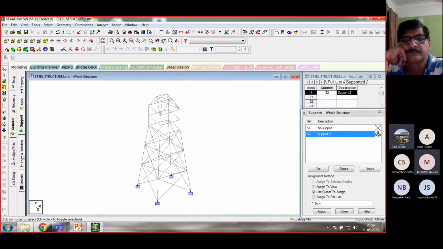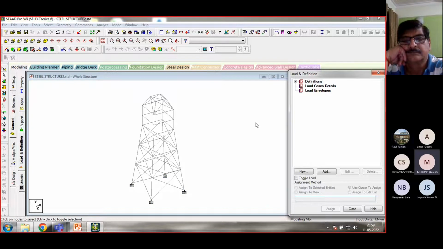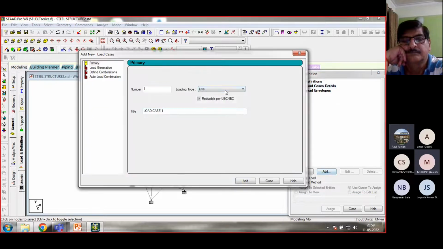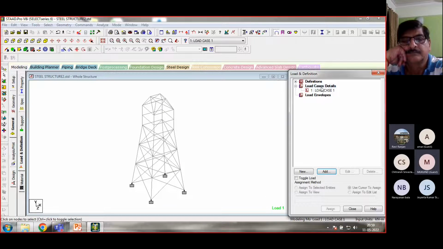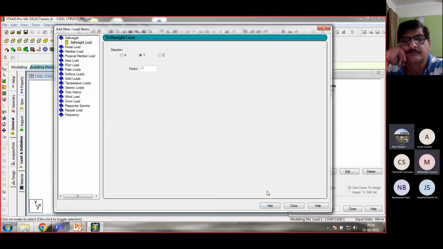Then go to load and definition, and if you want to assign wind load, just create the definition. Okay, or I just give a dead load here. Dead load. Load case 1 as a dead load and self weight.